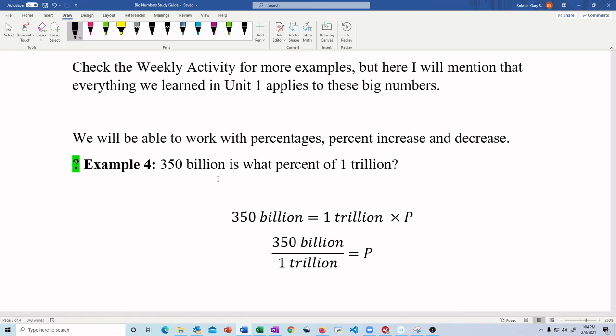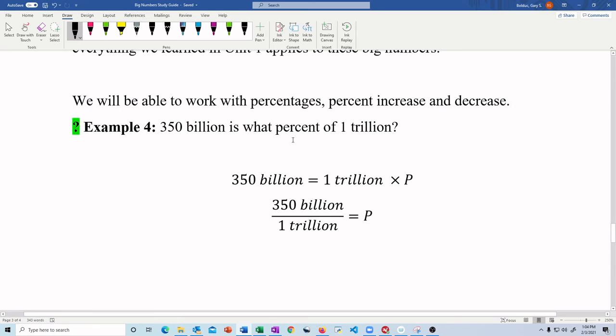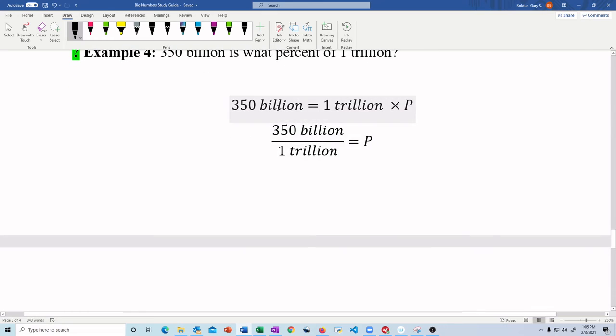We did this, right? A number is what percent of another number. And we did this a couple different ways. So whatever you're comfortable with, you do that way. That's fine. My way to set this up is what percent of 1 trillion? I know that that should be on the right-hand side of my little equation. Of, remember, means times. So that's that little piece there. And I need to find the percent, this p in my equation. So I divided both sides by 1 trillion. This is just what we did last time, right?